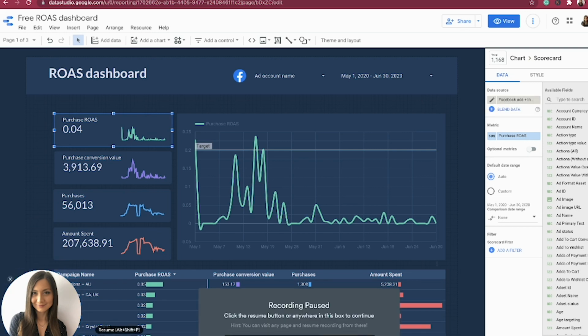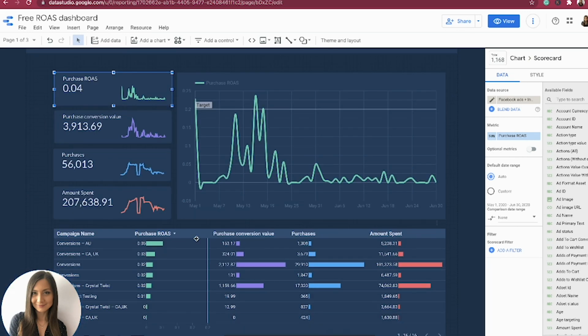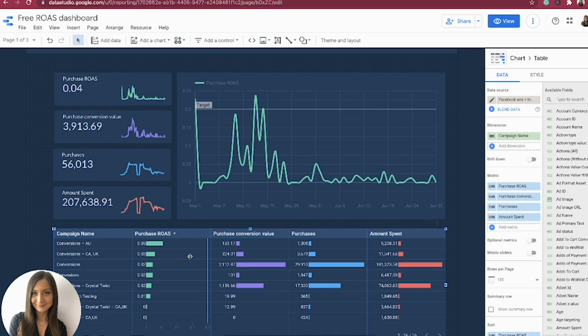In this dashboard, I'm visualizing almost the same. The ROAS performance, as you can see here, is the same graph, but I can understand the behavior of different metrics. So here, for example, I have the purchase conversion value, the purchases in a period of time, and also the amount I've spent on my advertising in this network. As you can see here, my parameter must be lower because the campaigns and the performance here are really different from any other platform.